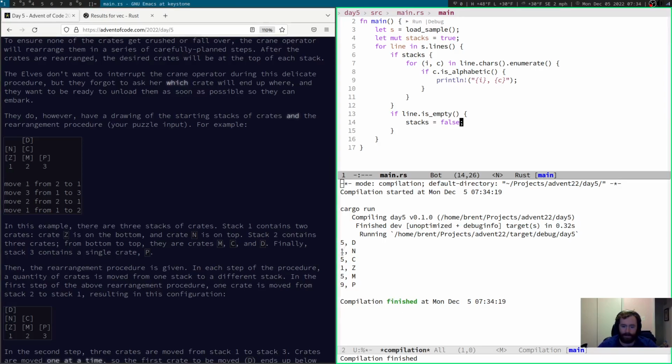So let's see, 159. I'm just trying to think how to do this. So basically we want to, I guess it is every 4, starting at 1, right? Okay, so I guess it's, oh, what can we do?